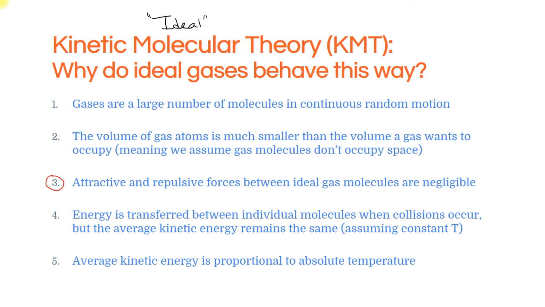Finally, or not finally, but number 4, you can transfer energy between the molecules. So in other words, if we have one molecule running really fast and one going really slow, when they collide, the slower one is going to move faster and the faster one is going to move a little bit slower. The energy is the same overall. It's just a matter of which particle has a larger proportion of it at the end.